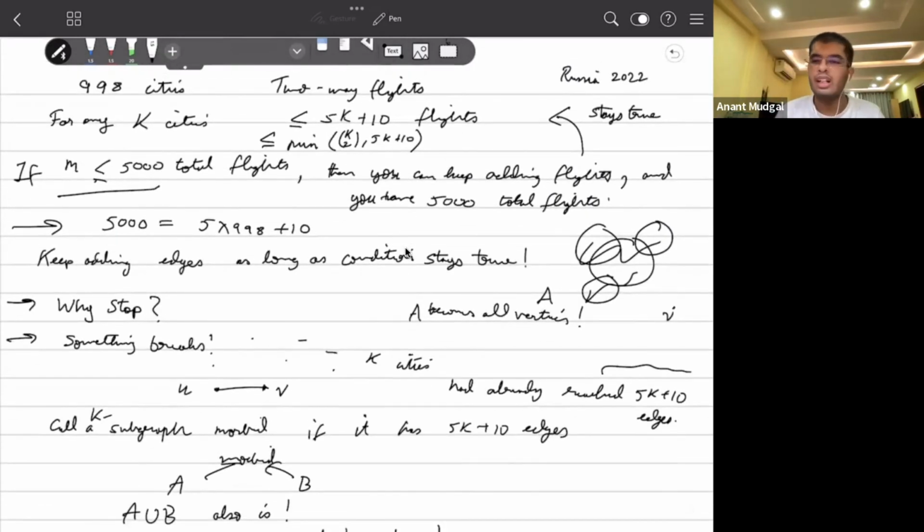So is everyone okay with this? There are a few things you should check, because at the last step, you need to worry about the degree of V a little bit, because you have to do something like k choose 2, whether it's bigger than 5k plus 10 or smaller than this, depending on the size of the cluster. So there are a few small details to check, but this is roughly what the solution looks like.